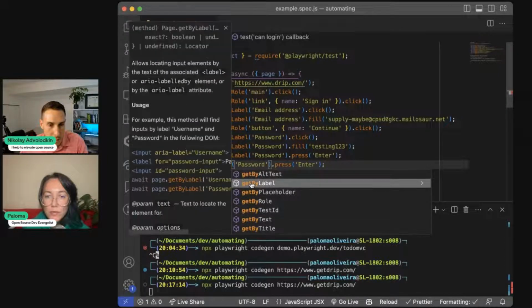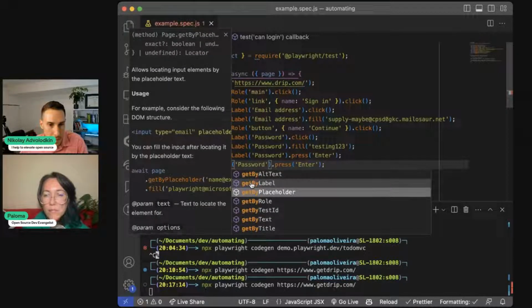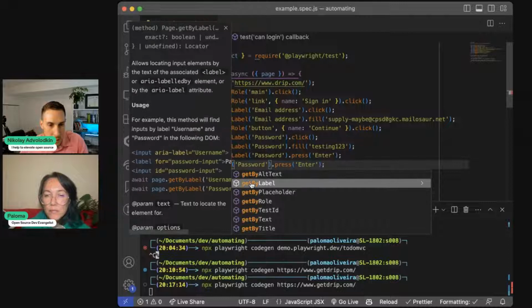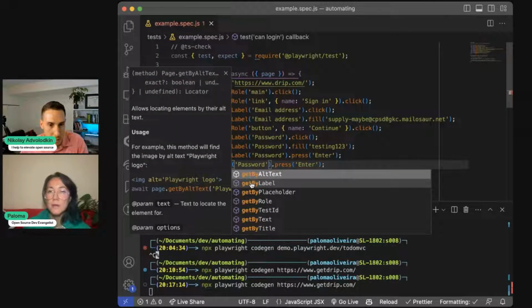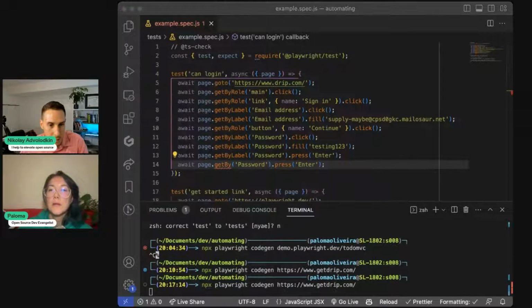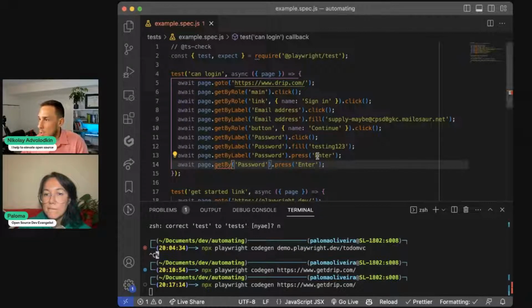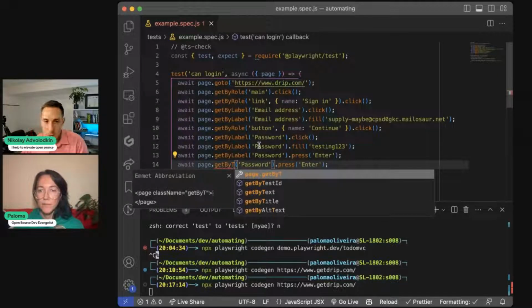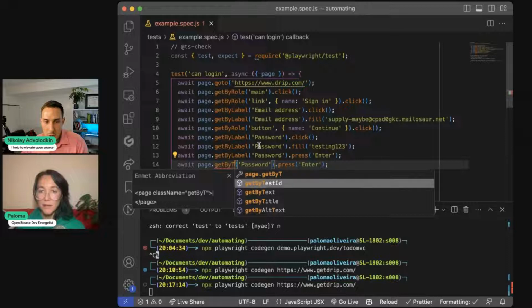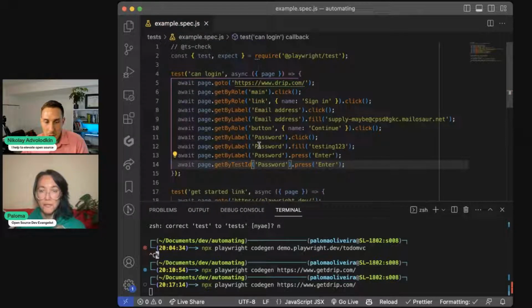Row? No. Get by. I get a button. ID? I cannot just get by the ID? You can get by the ID, but you have to use the right method. Yeah, use test ID. Get by test ID. See if that works. I don't think that's going to work. Get by test ID, and then paste in the ID that we got.